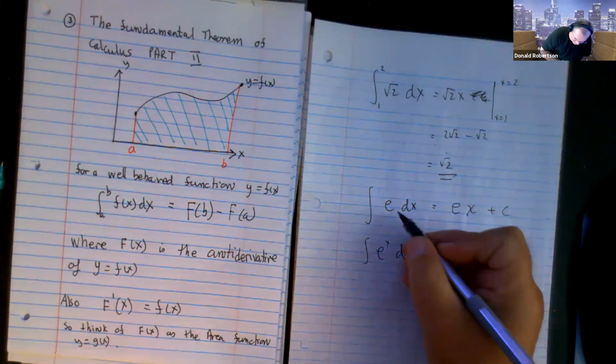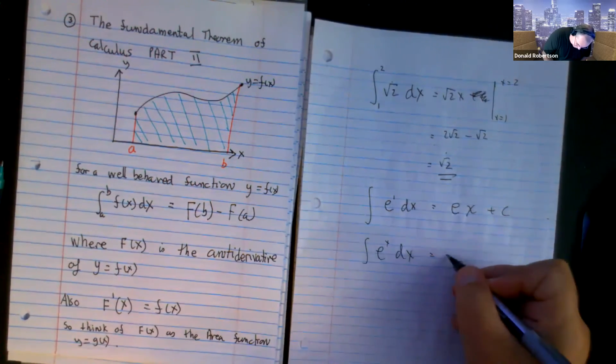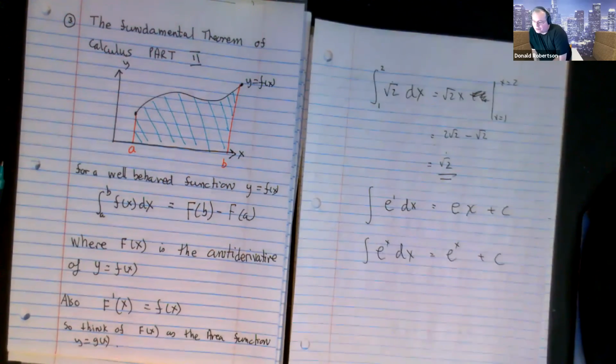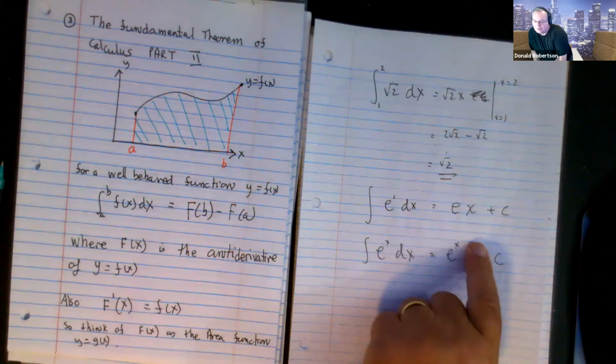Now, if I said to you e to the x, which is not the same thing as e, I guess if you want, you could call it e to the 1, but it's not the same thing. Do you notice that there's a big difference between that guy and that guy? Even although they're not that much difference when you look at them superficially, right? There is a big difference between what that means and what that means.